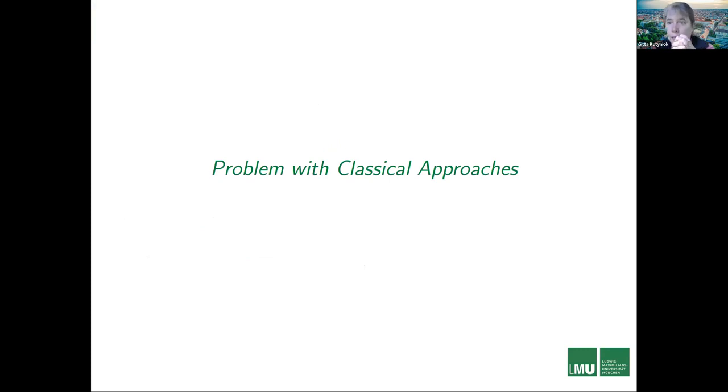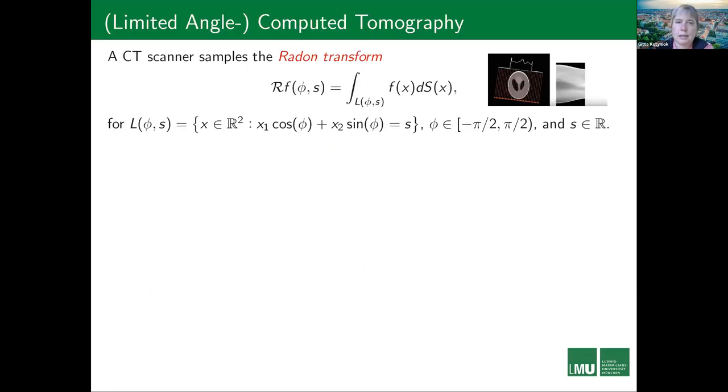Now, with all these classical approaches, there are certainly also problems. They reach their boundary, to some extent, at some point. Let me show you one example, which will then also be our running example later on. We already discussed magnetic resonance imaging. Here we see another method of medical imaging, which is computed tomography.